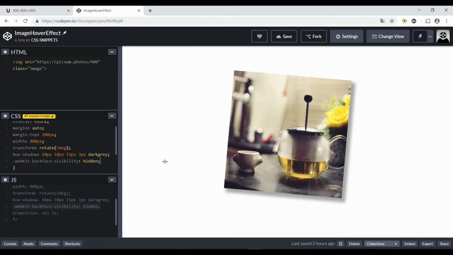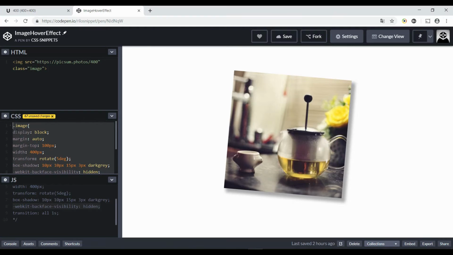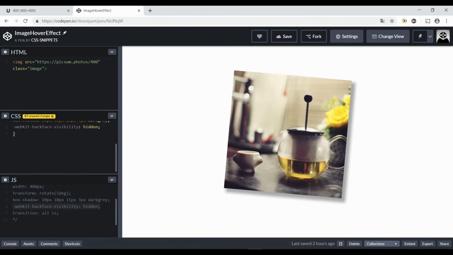So yeah, now we have this nice and static picture, but of course I would like to animate it a bit more. So I'm gonna copy all this code here, paste it below, and now we're gonna add hover to this image. So this basically changes whenever we hover into the image, it will set these style properties. So we can start with removing those positioning styles because they're already set.